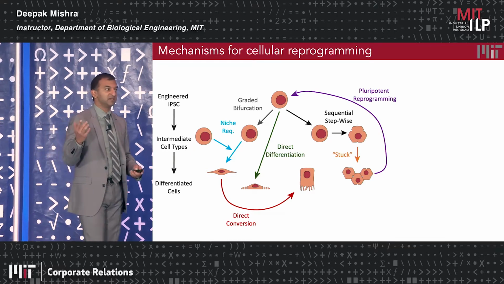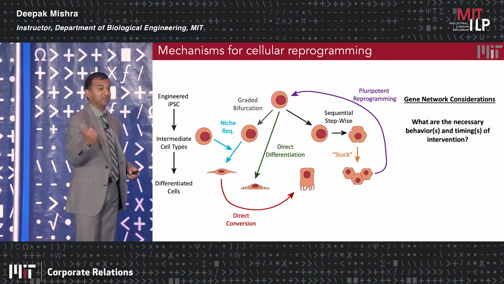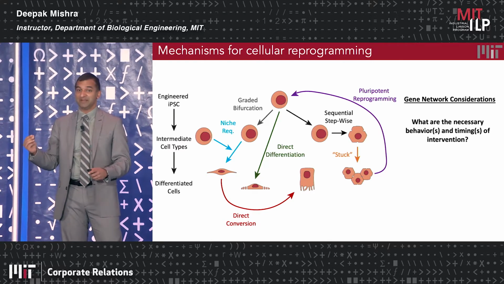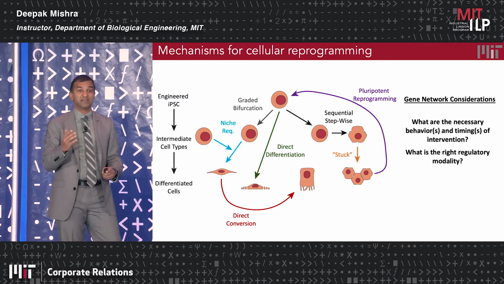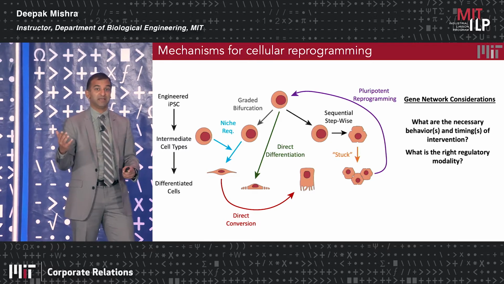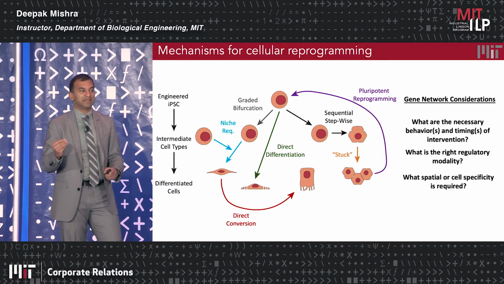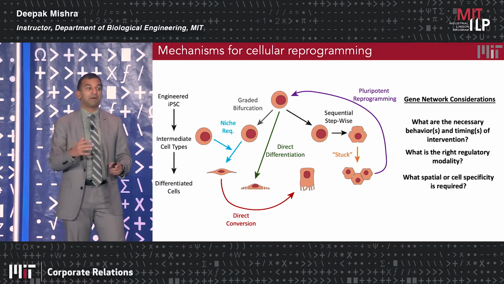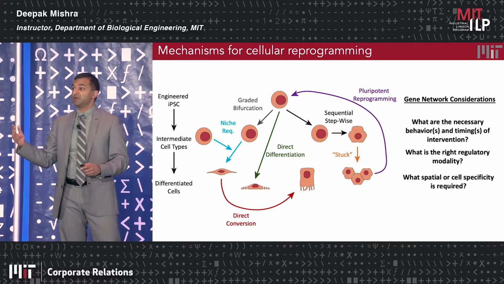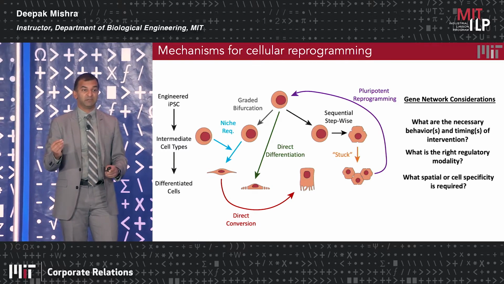And so from an engineering consideration, we need to start thinking of the following parameters. When do I intervene with a stem cell? And what timings do I use? Is this transient? Is it permanent? How do I do it? Does this need to be at the RNA level? Can it be at the DNA level? Is it actually a protein phosphorylation cascade that we need to be manipulating? And how specific do we need to be? Is it just a single cell getting stuck? Is it a population of germ layers that just aren't being developed? And is it some spatial orientation with morphogen gradients where we're recapitulating development? Or is there actually a little easier engineering shortcuts, if you will?